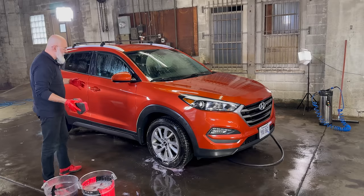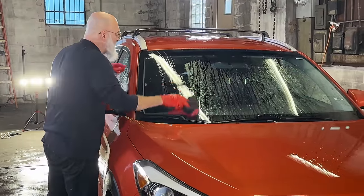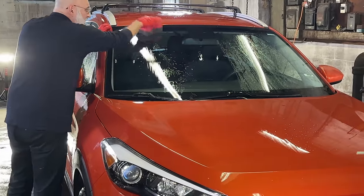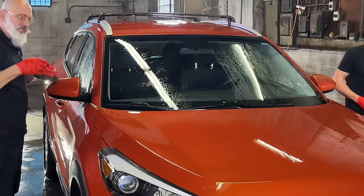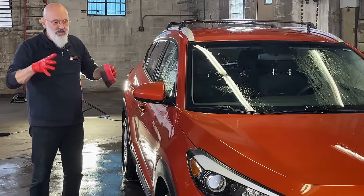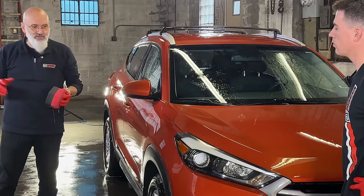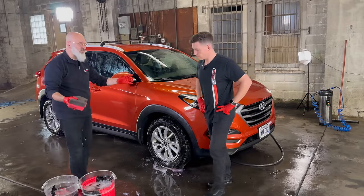Because of the quantity of grit and dirt, I'm going to be doing a double-sided wash — I start with one side of the sponge, go over the surface, then flip the sponge and do the same area again. It doesn't take much longer, but the first pass removes the big quantity while emulsifying the dirt. Any dirt on the surface the sponge is absorbing into itself. The beauty of the rinseless wash and sponge combination is that as soon as we do that, the sponge is clean — we don't need to rub it against the grit guard.